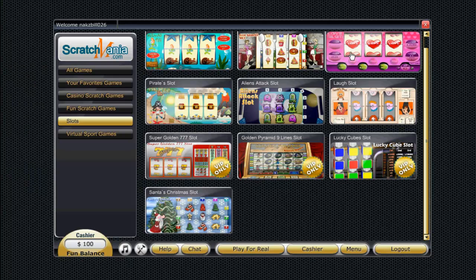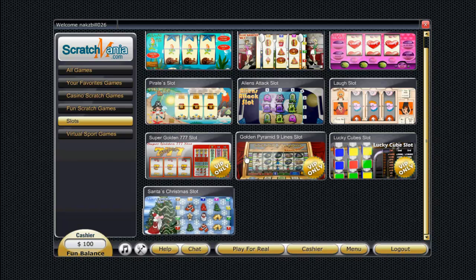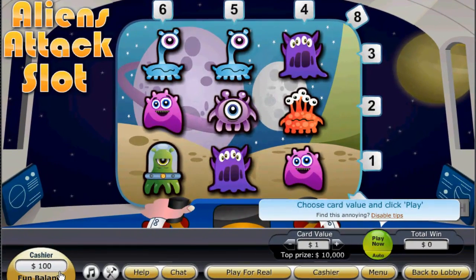You can make any of the games a favorite so you can easily access them whenever you feel like — with a collection this big, that's probably a good feature. The games are pretty good looking, graphics load up quite quickly. You can adjust your wager with the up and down arrows on the window, and your balance is shown at all times.